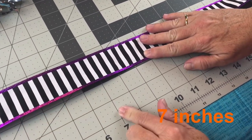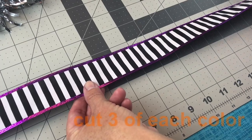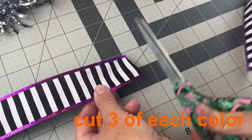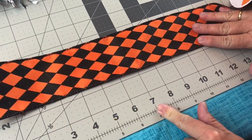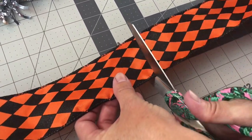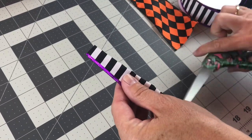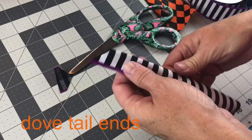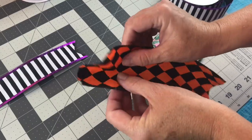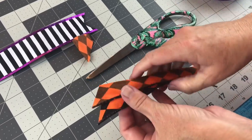Now I'm cutting some ribbon tails, and I'm cutting my ribbon tails or ribbon strips at 7 inches, and you're going to cut 3 of each color. Once you have 3 of each color of your ribbon cut, you'll want to dovetail both ends. Fold your ribbon in half with the edges to the left side. Go to the folded side, cut away from the fold, and that makes the pretty V on the end. So do that to all your strips of ribbon.